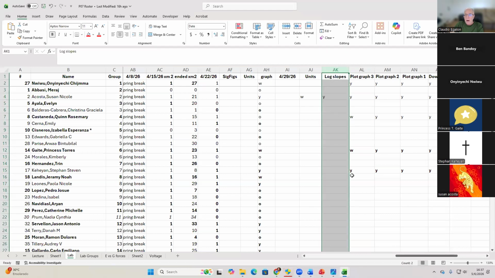I have a question. For the significant figures on the power supply, let's say I need 3 significant figures. 6.00, is that 3 significant figures? Yeah, but you have to look at the documents. For significant figures, I have to look at the table. Yeah. Okay. And did you log the slopes as well?